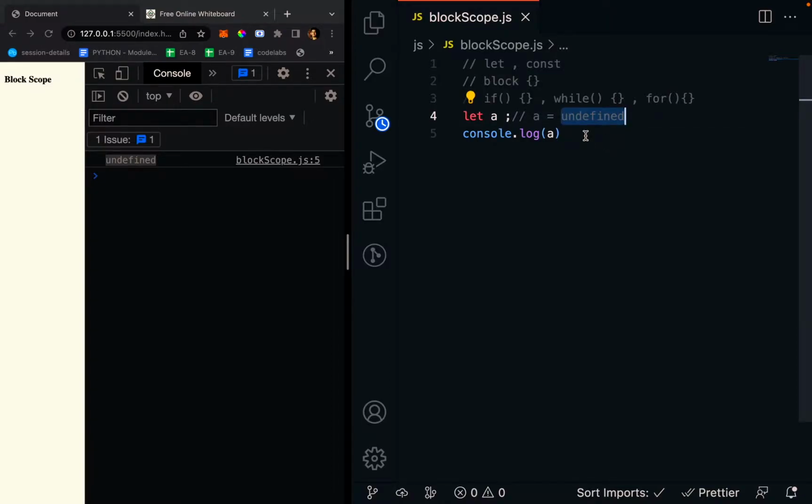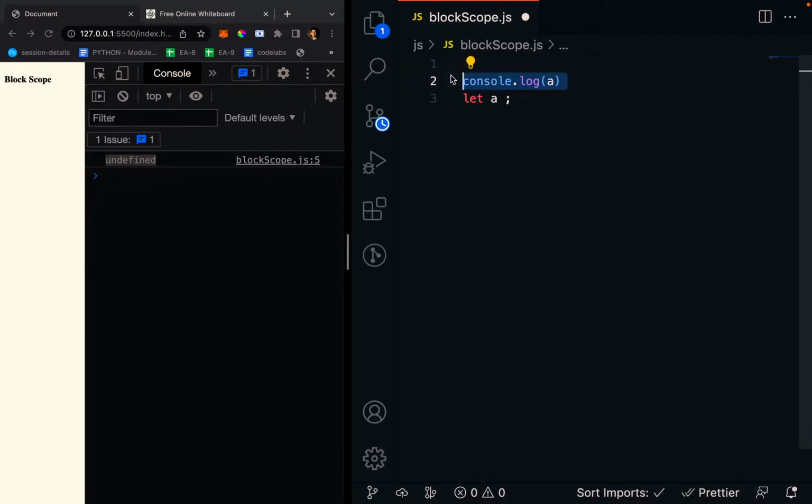Okay, now coming to another thing, where we declare a variable after we use it. Like here, at line number 2 I'm trying to print a variable a, but I have created that variable at line number 3, and we know JavaScript will get executed sequentially. So line number 1 will get executed first and then line number 2, right? When line number 1 gets executed, JavaScript does not know what is a. So that's why it will throw an error saying cannot access a before initialization.